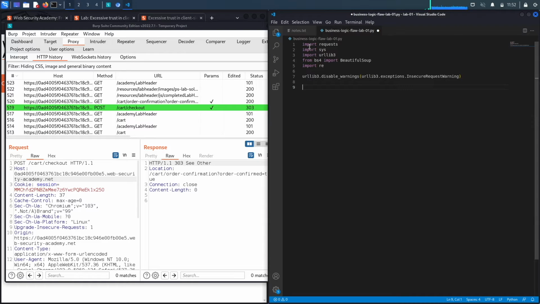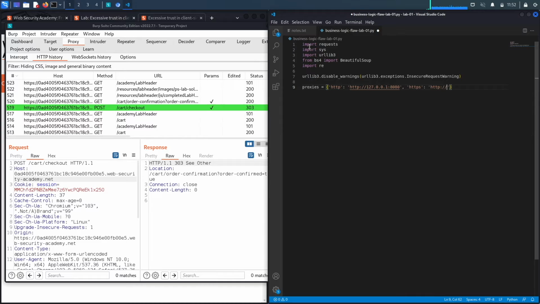And then we're going to set our proxy setting. So proxies is equal to any HTTP traffic needs to be sent to my Burp proxy, which is running on http://127.0.0.1, port 8080, and then we've got HTTPS traffic as well.